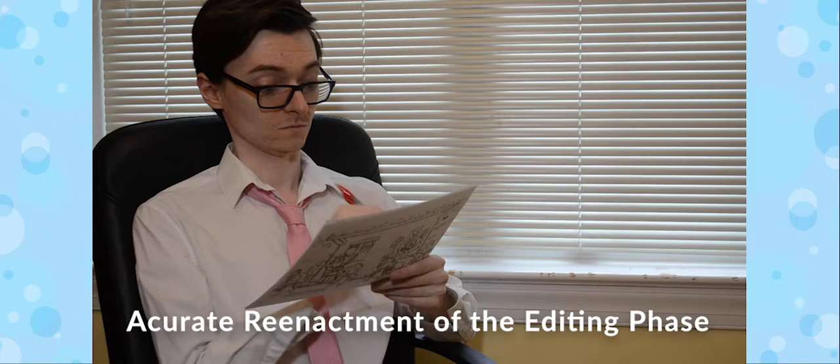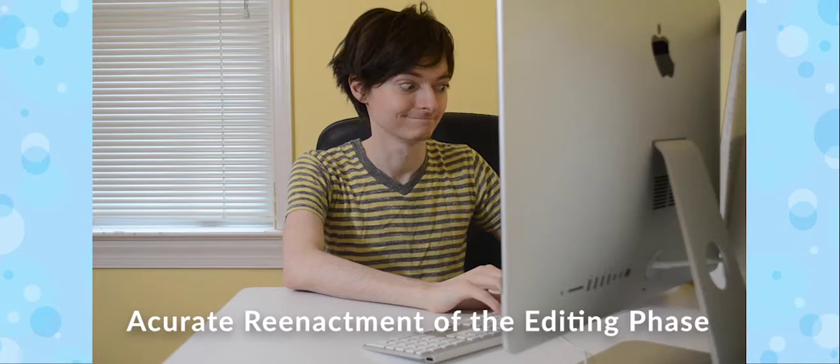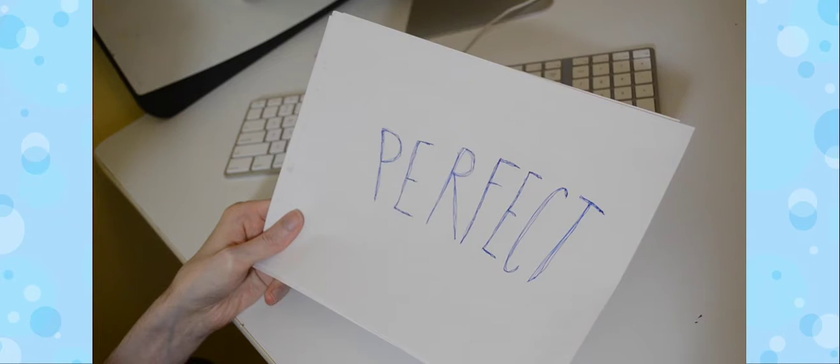After making the initial layout of the book, the story is proofread with illustrations. Edits are written down and sent back to the graphic designer to be made to the layout. After the edits are made, the layout is reviewed again, possibly for more edits. This process may occur several times before there are no more edits to be made. Sometimes edits can take up to a few days, or weeks, or in some cases even months. But eventually every book does get there, in its own time.